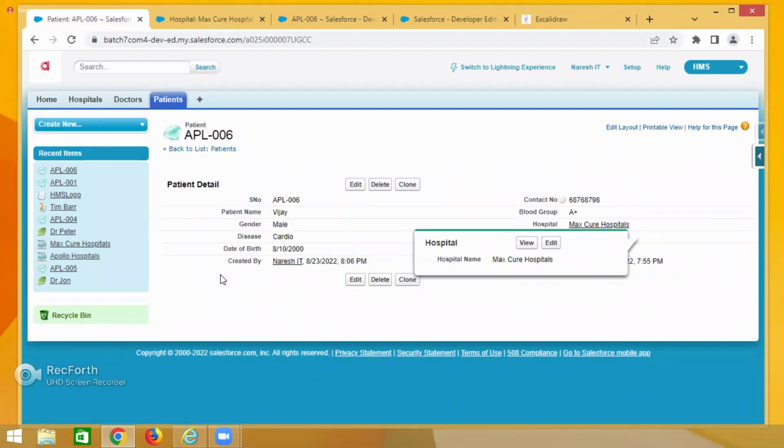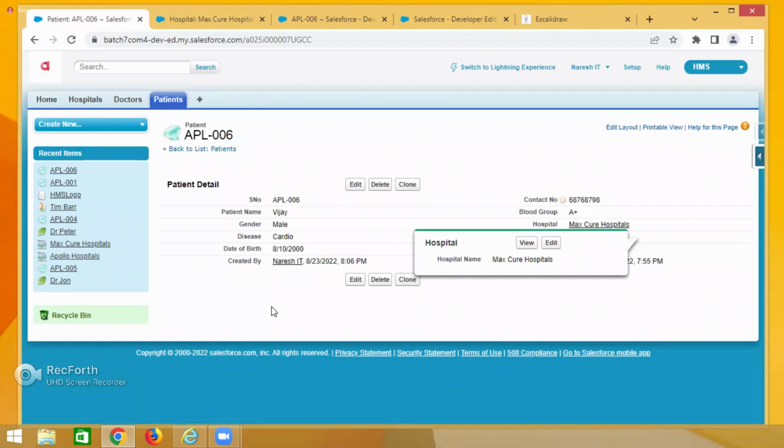See here. If I am creating the hospital, whatever the branch is, it is already there at the hospital level. If we create it again at the patient level, that means it is duplicate data, data redundancy. Understand?